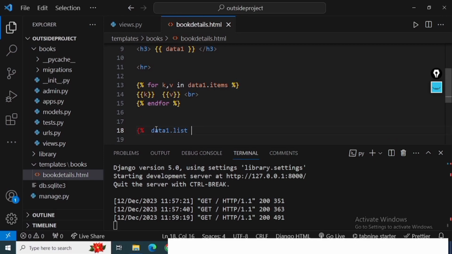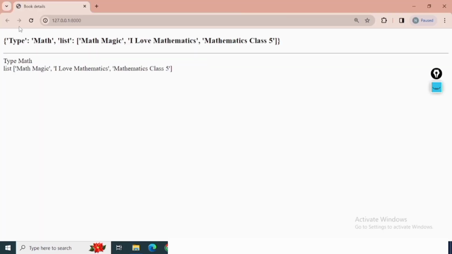Now we want to see the output of this thing. Let us write double curly braces. Let me put this inside. Let me give the horizontal break so you can see the output of this one as well. Let us come to the screen. See, I got this list. I was able to access it.